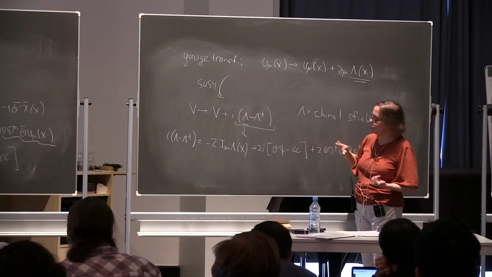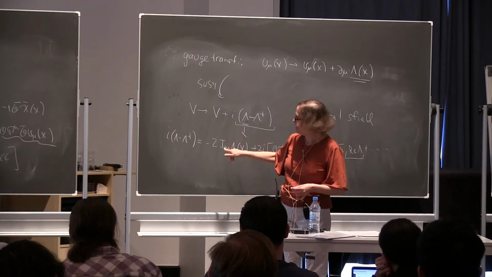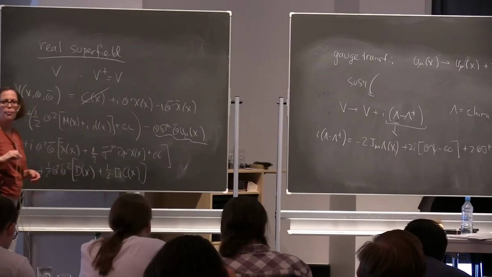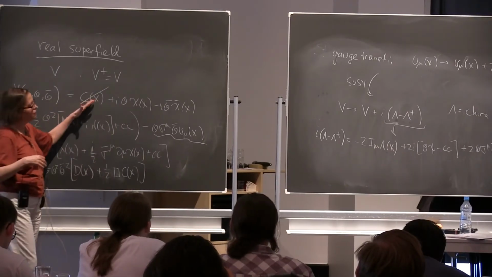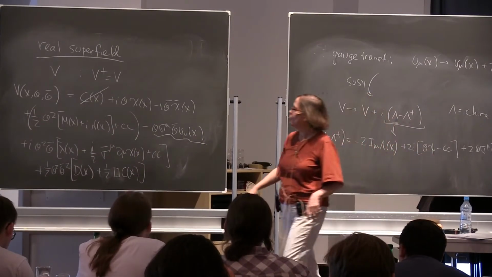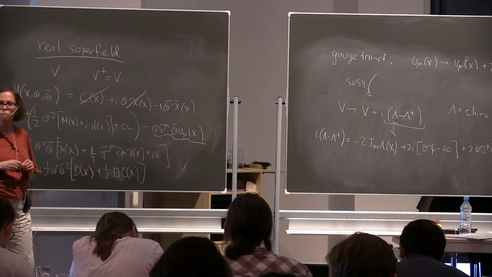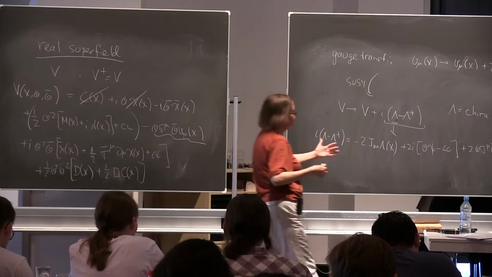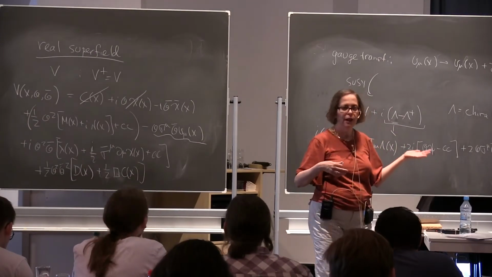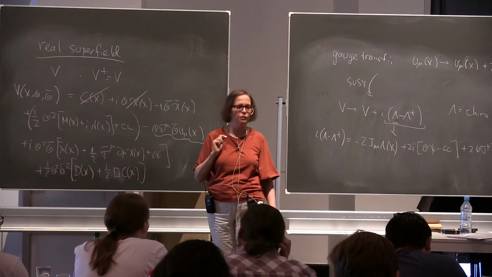But there's other stuff that's happening too. In particular, I get this imaginary lambda, which I can choose such that I get rid of the C of x. Similarly, I can choose this psi here to be equal to minus this guy here and get rid of this guy. So what are we doing here? We're really doing not a gauge transformation, but a supersymmetric gauge transformation. And this allows us to get rid of some of the unphysical things in the vector superfield.